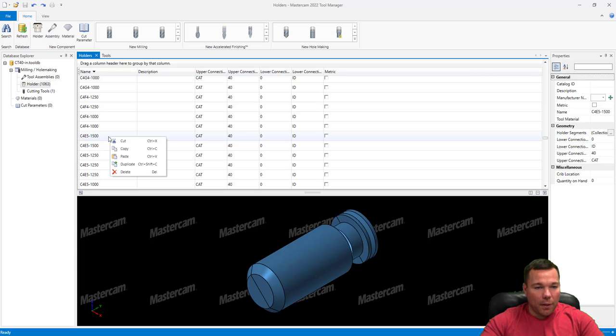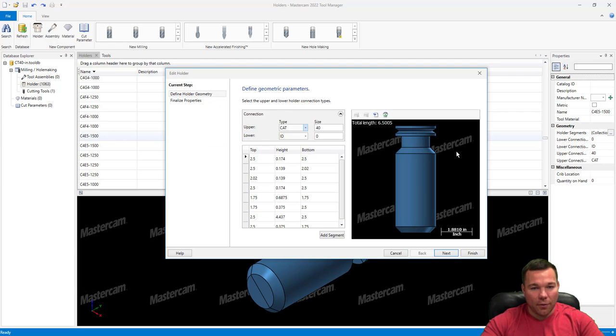So I'm going to go in there and I'm going to actually edit this. I'm going to double click on it. And I'm going to start clicking on these. And when you click on them, you'll highlight the portion that it's showing. So this is defining that top portion. This is defining the angle. This is going to define the flat or the next angle. That's going to define that flat. Okay, so here's where I want to begin because I don't want to change the Cat 40 connection up here. I just want to change the lower part.